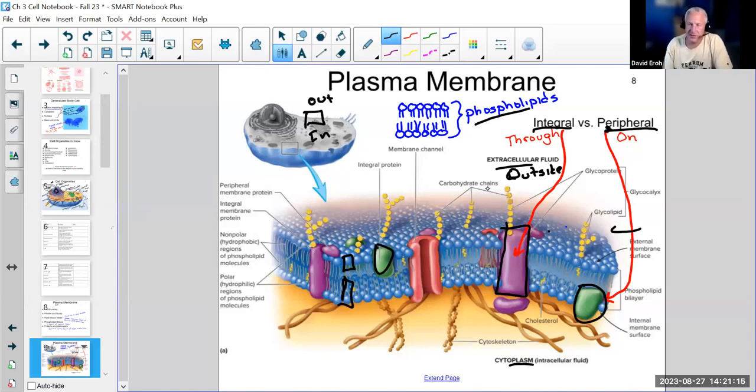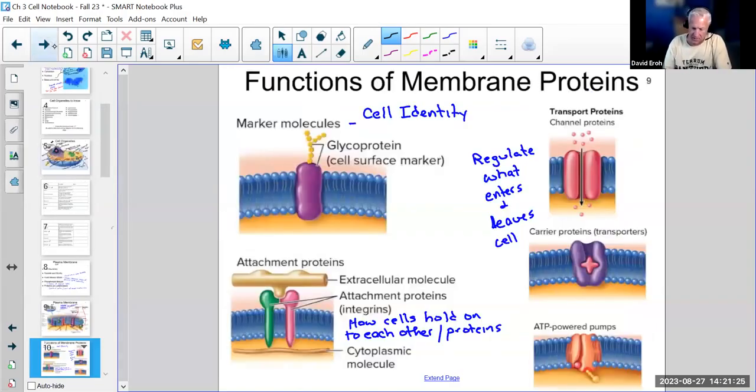You're going to see all of these other things in close up in a minute. Right? This is just showing you a generic view of how you've got this mixture of them in the membrane. So here's looking at each one of them separately. These are what membrane proteins do.